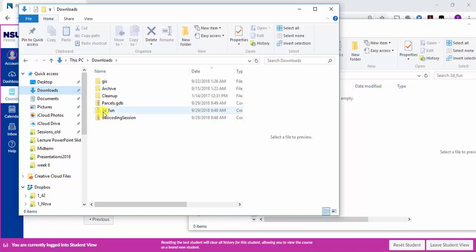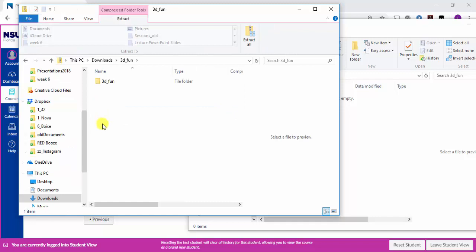In a perfect world, guys, let me demonstrate this on my computer. I know you have a different zip tool, so we're going to change that. Yeah, and I will be able to come around and help you. In a perfect world, if I double click on my 3D Fun zip file, it shows me what's inside. Now I have a 3D Fun folder.